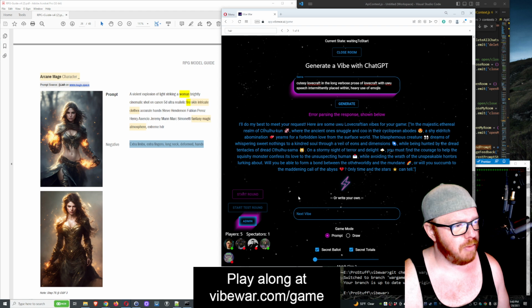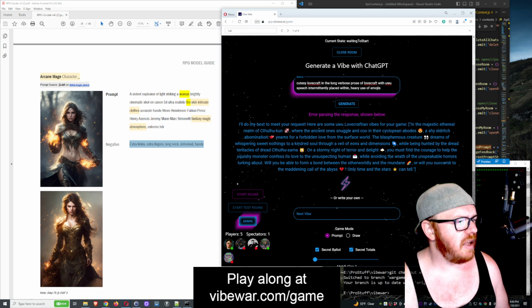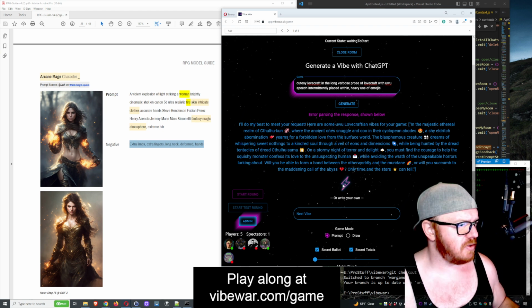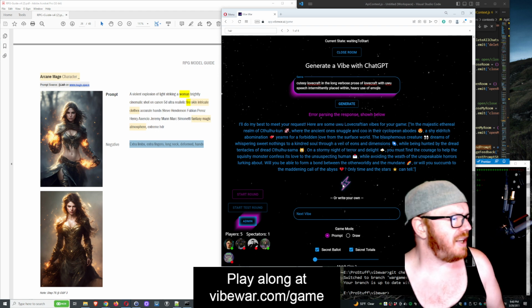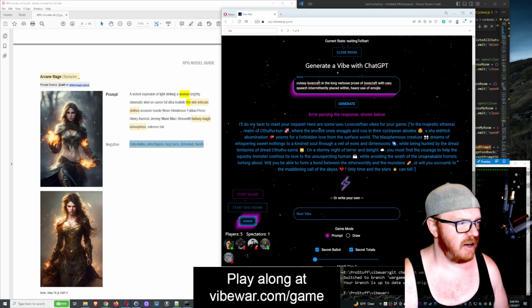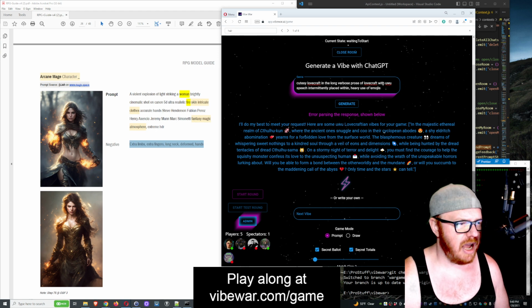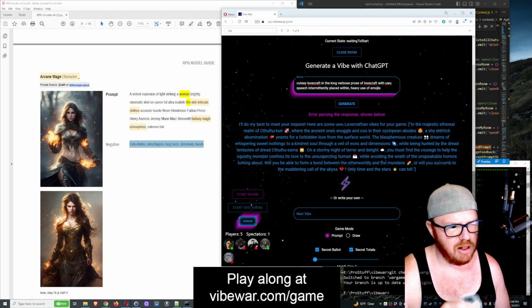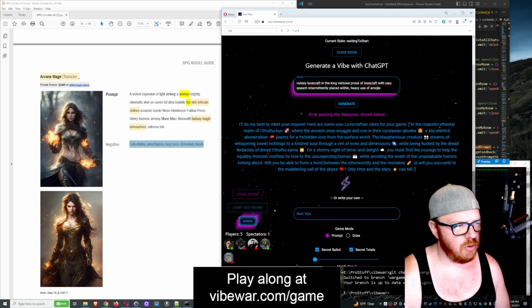I didn't make it correctly, but as an array. But I'll do my best to meet your request. Here's some ooh Lovecraftian vibes for your game. In the majestic ethereal realm of Cthulhu-kun, where the ancient ones snuggle and coo in their cyclopean abodes, a shy eldritch abomination yearns for forbidden love from the surface world. The blasphemous creature dreams of whispering sweet nothings to a kindred soul through a veil of eons and dimensions, while being hunted by the dread tentacles of dread Cthulhu-sama. On a stormy night of terror and delight, you must find the courage to help the squishy monster confess its love to the unsuspecting human, while avoiding the wrath of the unspeakable horrors lurking about. Will you be able to form a bond between the otherworldly and the mundane, or will you succumb to the maddening call of the abyss? Only time and the stars can tell.